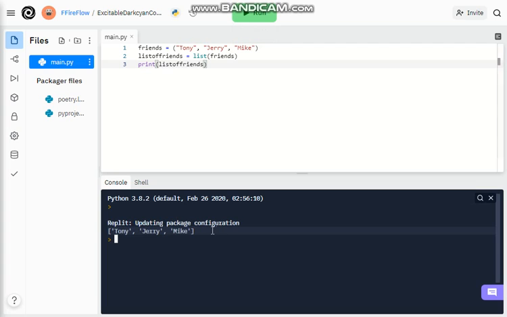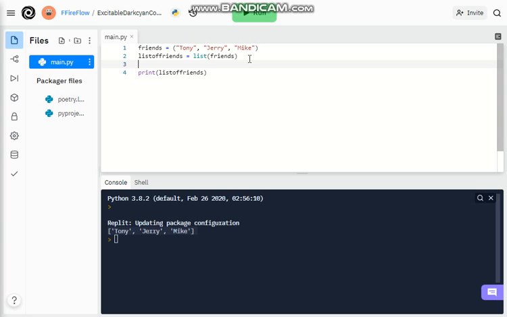And as you can see, it prints out as a list. But you can actually change something inside it, and then you can make it a tuple again.